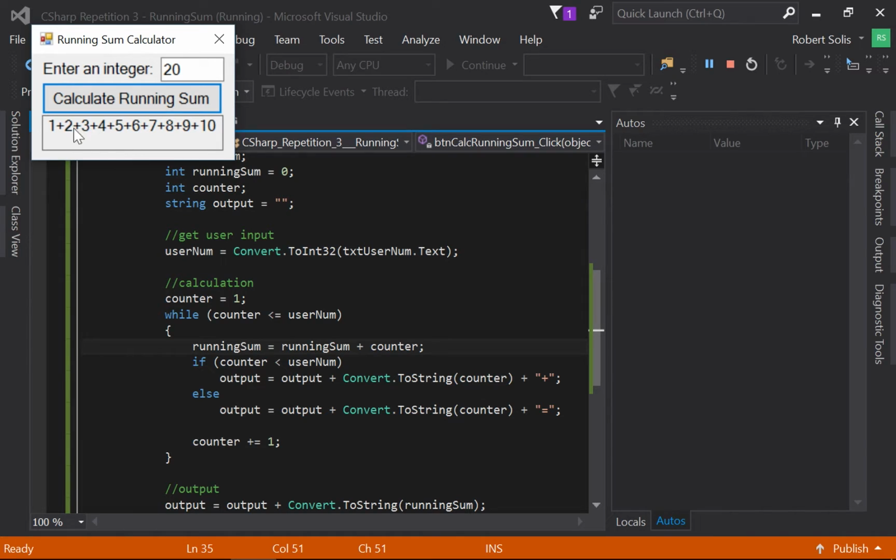How about 20, say, for example? So that's going to be a bunch of different numbers. Unfortunately, I don't have enough room here, so I got to choose a smaller number. How about 15? No, it looks like 10s. So maybe I should just put in the number 9 here. So 1 plus 2 plus 3 all the way up to 9 is 45.